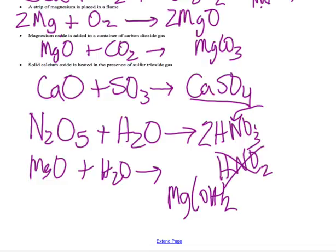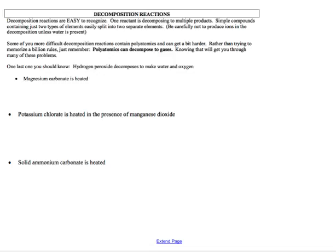Let's move on to decomposition. There could be a list of rules out the wazoo that you can memorize, and I just don't like you memorizing rules. I like you just knowing in general how things work. Decomposition is easy to recognize because you have one compound usually being heated or electrolyzed. Some sort of energy is being added for it to actually just split into elements. There's no water. Now, if there is a polyatomic present, what you want to know about polyatomics is they like to decompose to gases, and that's what they do. A polyatomic is not going to split into elements.